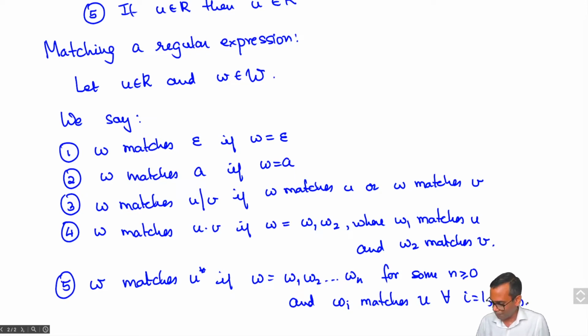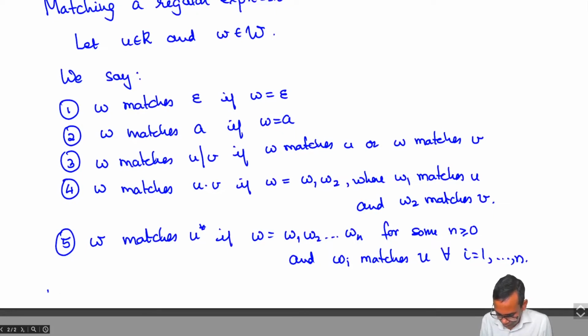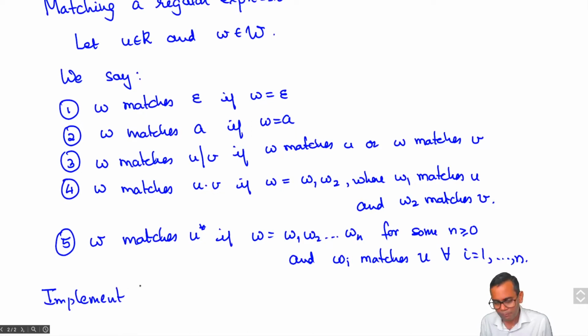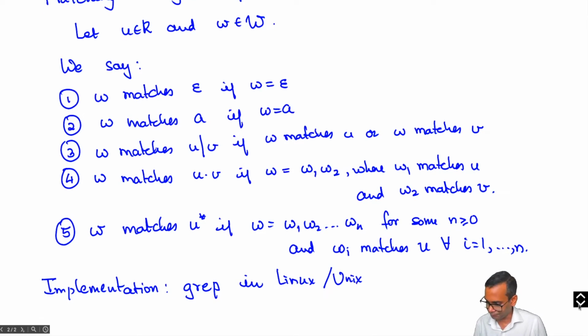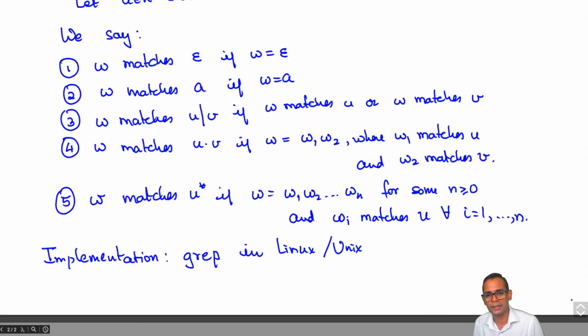Okay. So this kind of matching has a very popular implementation. Most computer implementations are not as bare bones as the one I have described here, but for mathematical purposes, this simple sort of regular expression description is the easiest to work with. But the implementation that is essentially equivalent to this but provides you a few more facilities would be familiar to those of you who use Linux. There's the grep utility. It was built for Unix, and it's really global search for regular expressions and print. It's a popular implementation of regular expressions in Linux, and we often use this to search for text in files. It's quite fast and powerful.